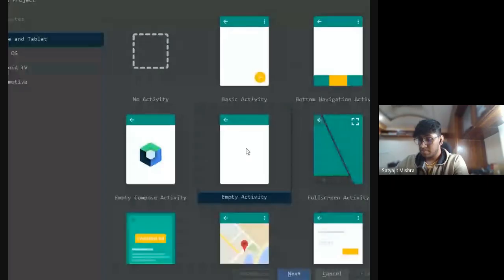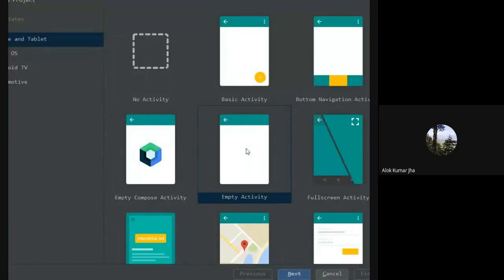All right. Okay, so let me start Android Studio, and I would request everyone to do the same. Let me know if you can see my screen. Yeah, it's visible. All right.